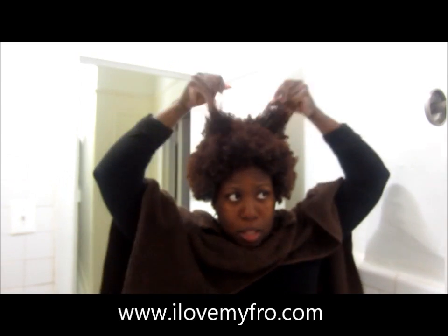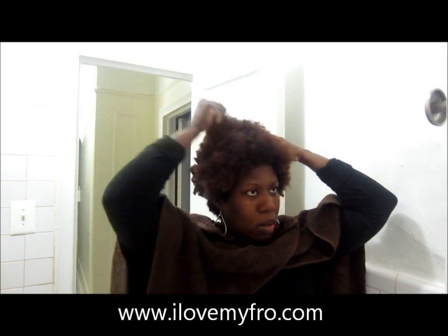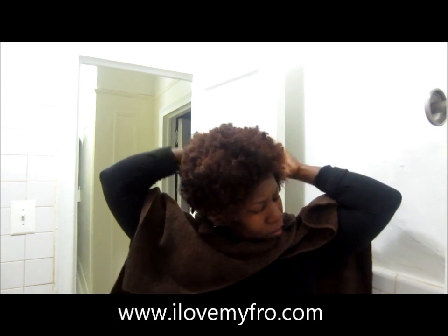This is the thickest part of my hair in the middle. Okay, so I'm scrunching. See? I'm so used to the towel falling off of me that with using the Easy Cape, I'm thinking this thing is going to fall off, and it's not. And that's a great feeling. Sometimes it's just the little things.